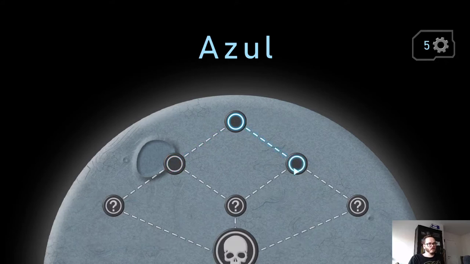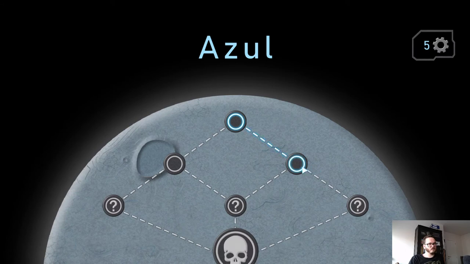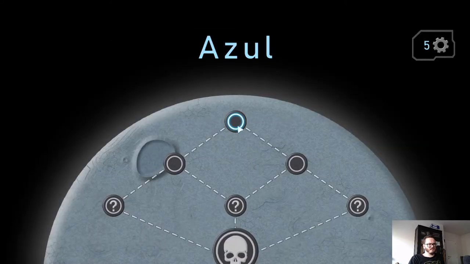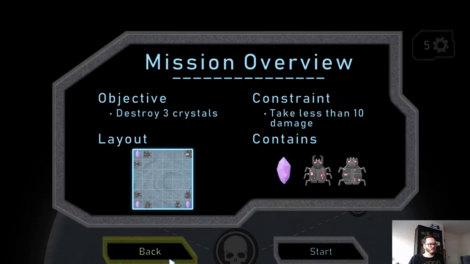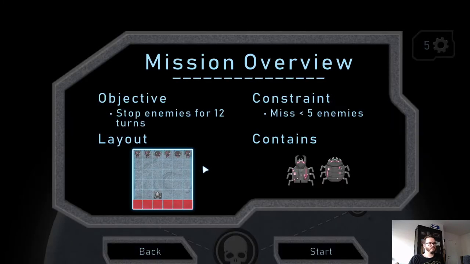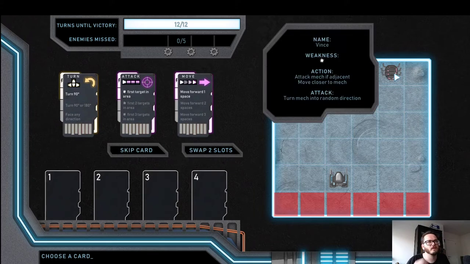Let's continue. So what I was wondering now is, like, if I do this one and this one, do I get more of these upgrade points? Destroy three crystals, that's the same, right? Isn't that what I just did? Stop 12 enemies for 12 turns. Let's do this. I like this one, and I'm upgraded. So, oh, but these are different guys. Weakness? I can't step on those. I can only shoot them.